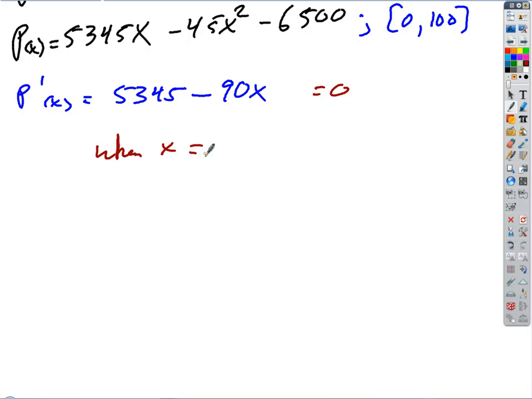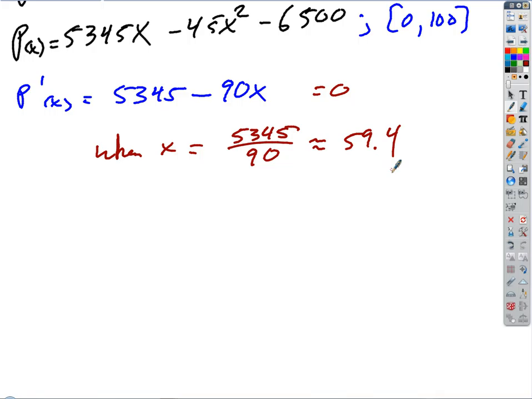5345 over 90, right? Which is better, because that's going to be something close to 60-ish, a little less than 60. It's like 59.4. So this is the number of units that we're going to target per rental, based on our demand function. That seems kind of strange, but I just made these numbers up, so they're probably not very real world numbers. But that tells us that we'd want to have about 59 or 60 rented in order to maximize our profit.